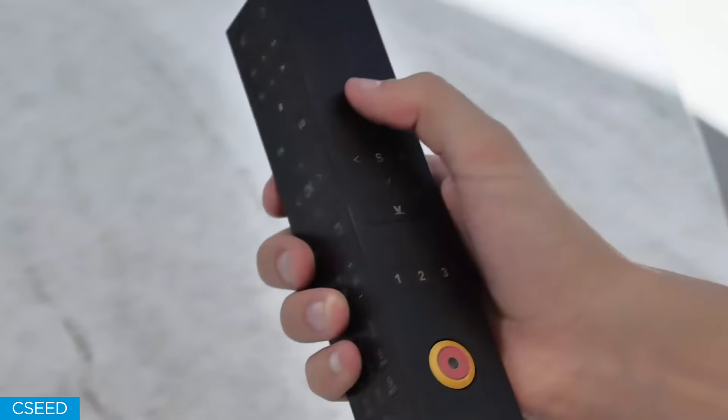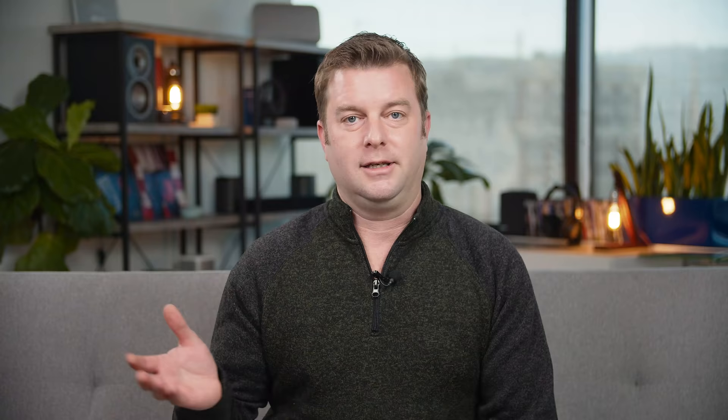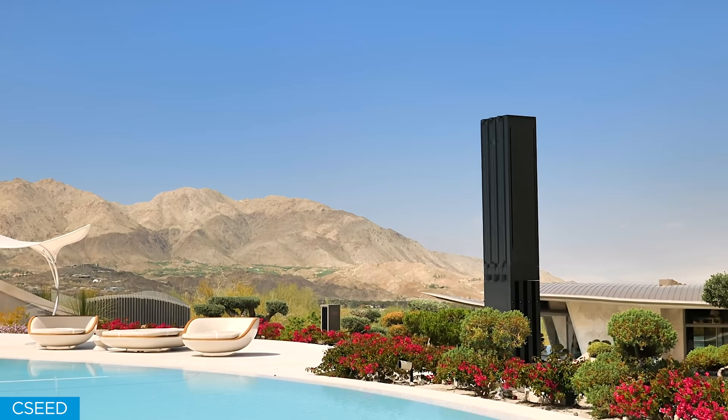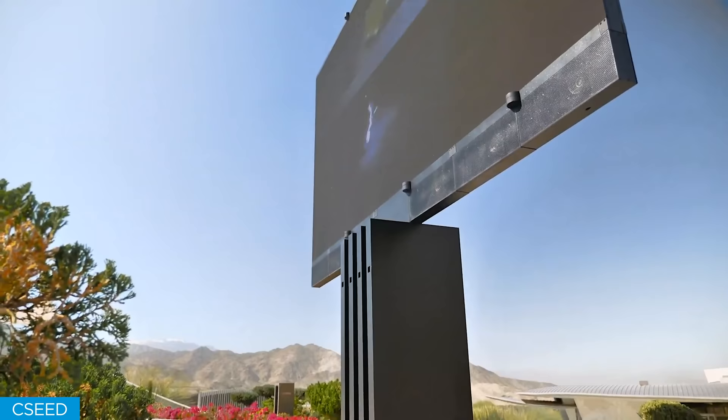This is probably the most outrageous thing I've seen outside of diamond-crusted TVs from years ago. I'm talking about the Sea Seed 201 — a retractable, moisture-repellent outdoor TV, 201 inches, that you can put anywhere. Why not a boat? Yeah, put it on a boat — excuse me, your yacht. Isn't it enough to have a yacht that you have to put this TV on it? The ocean isn't a beautiful enough view for you? If you have over $650,000, I suppose you get to do what you want, and nobody will call you crazy — maybe just a little eccentric.